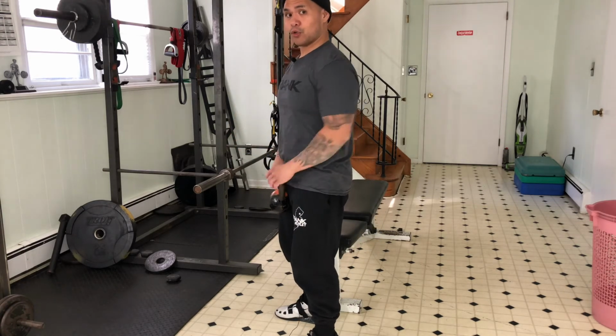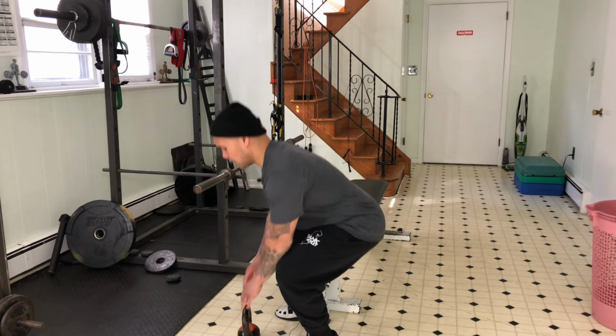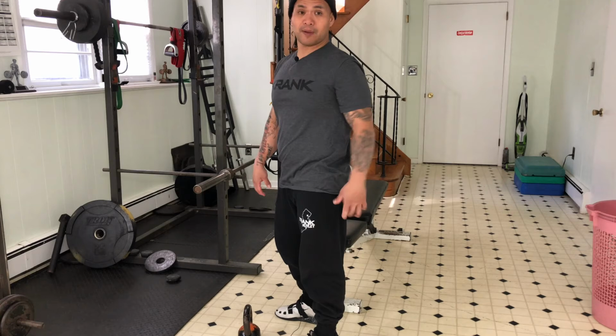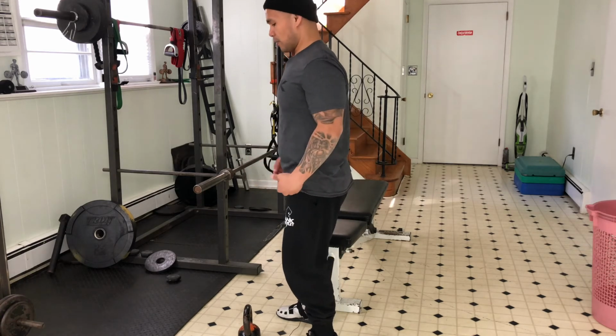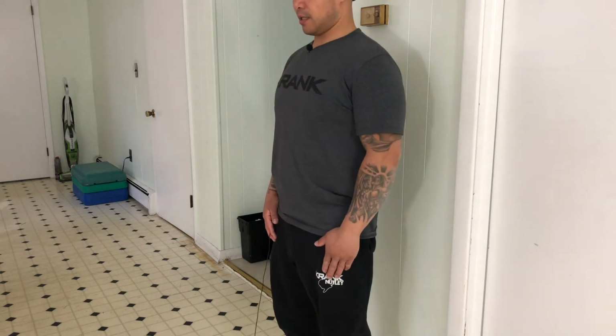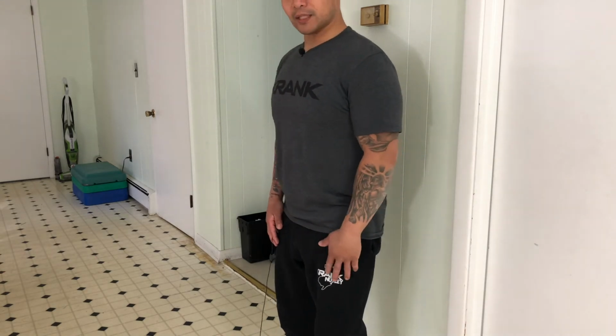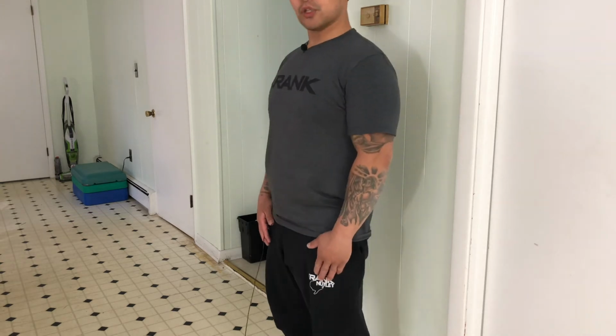But right now we're gonna work on those two for now, right? So hip hinge. If you wanna practice this, the best way is literally put yourself up against the wall. You're gonna plant your feet about hip width position, plant the toes and heels down, grab it, and now I'm just gonna push my butt back towards the wall. Let the butt touch the wall and then stand up out of it.